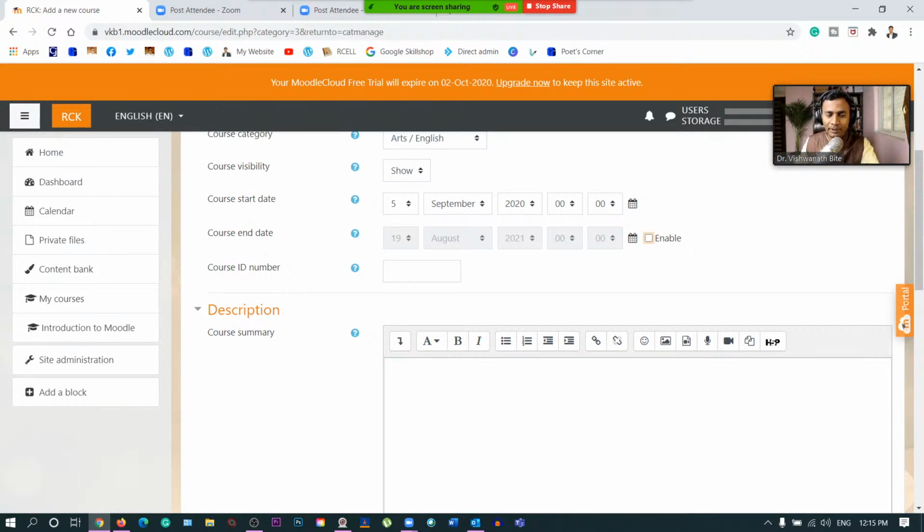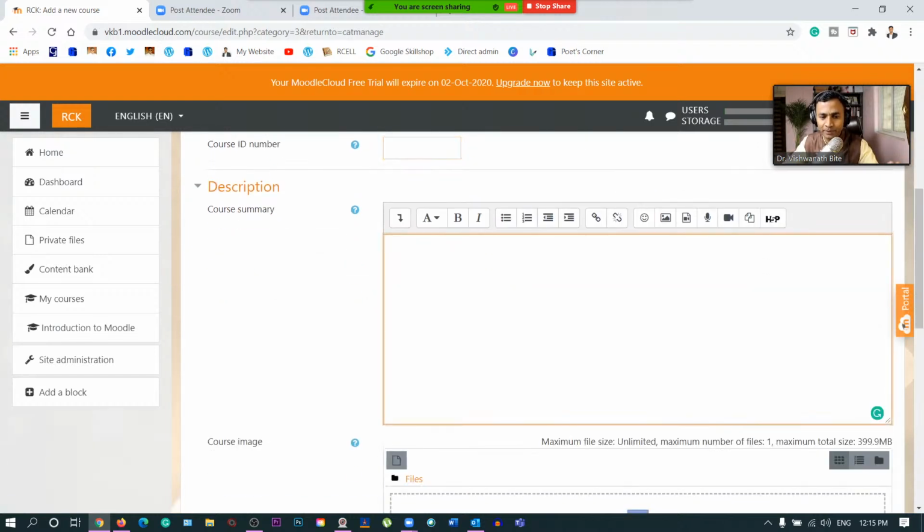Okay, course number ID, if you want to identify courses, like I'm teaching communication skills to three different classes. So that's why I need to identify. So to first year students it is maybe 501, and second year students it's 502, 503, whatever it is, that identification. If you want to create that, add description of your course.